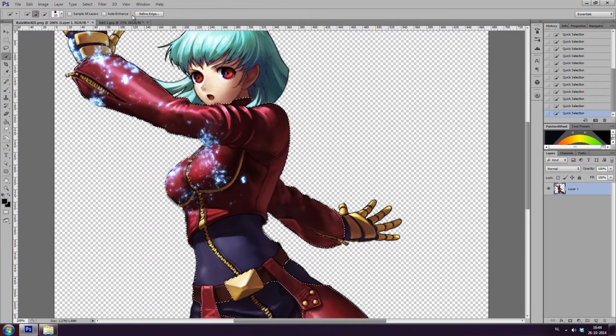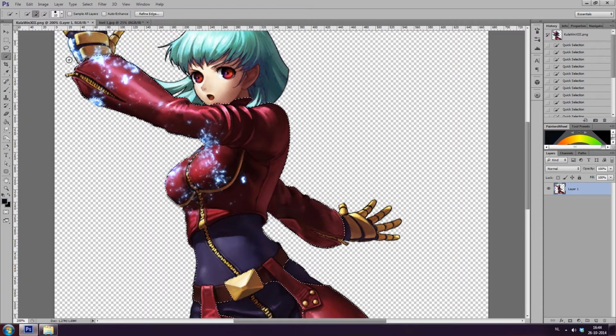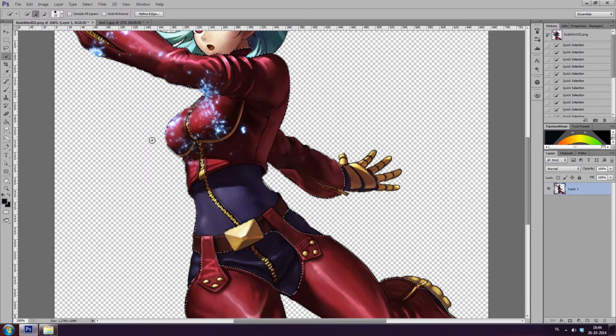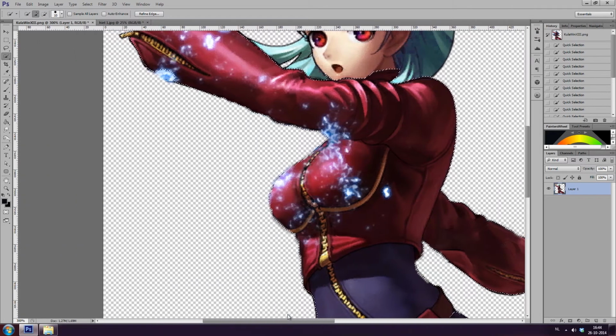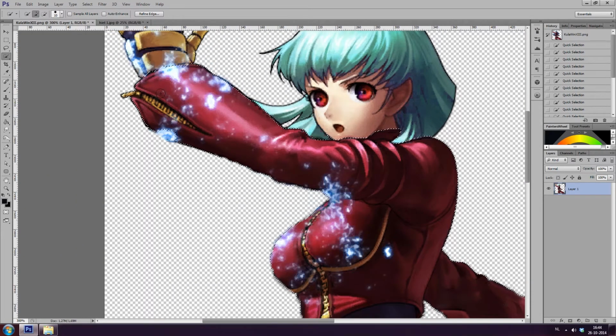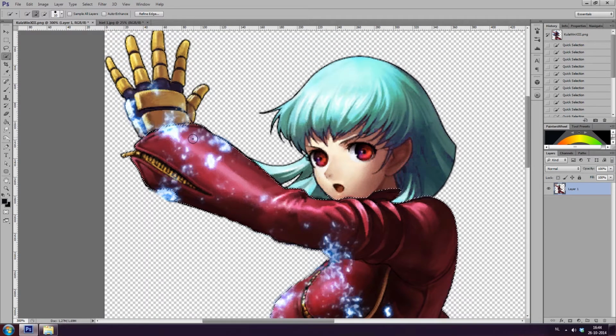Now I'm going to switch to my other character. Yep, it shows here that the zippers on her uniform are actually a silver-ish kind of color, whereas Kula's zippers are definitely more gold-ish.